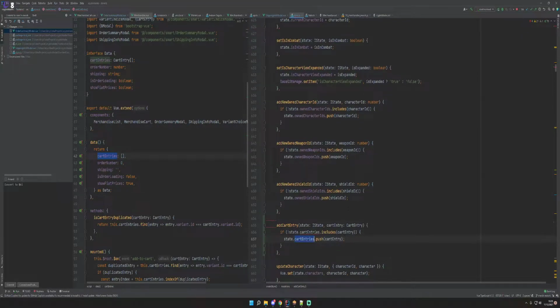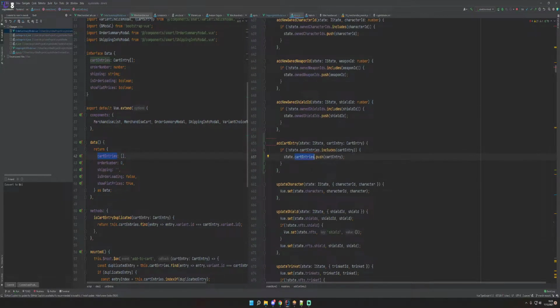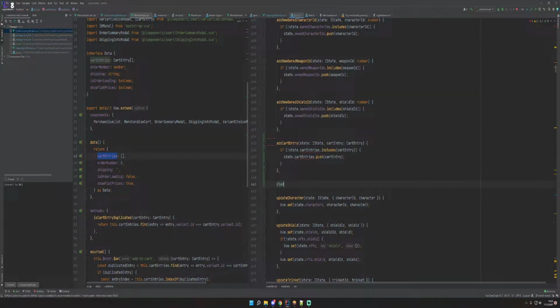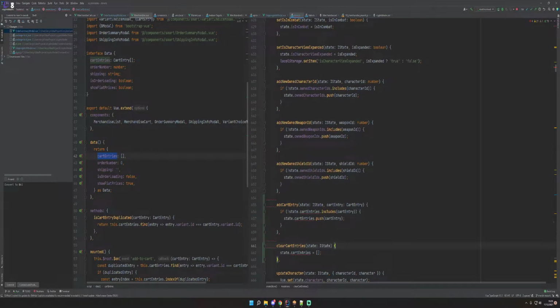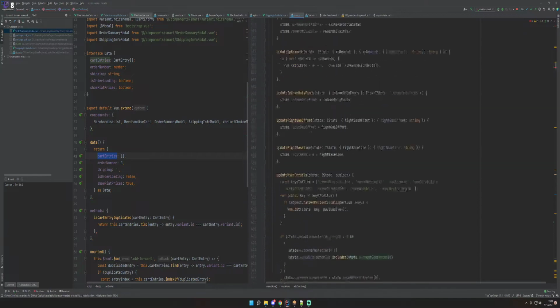Okay, so I want to have add cart entry and clear cart, or something like that. Yeah, GitHub Copilot doing all the work for me. I can just press tab and have the whole method, a ready baked method.